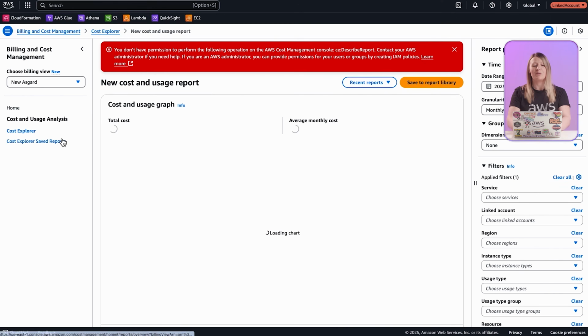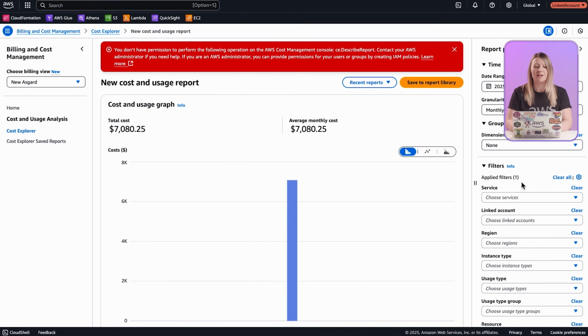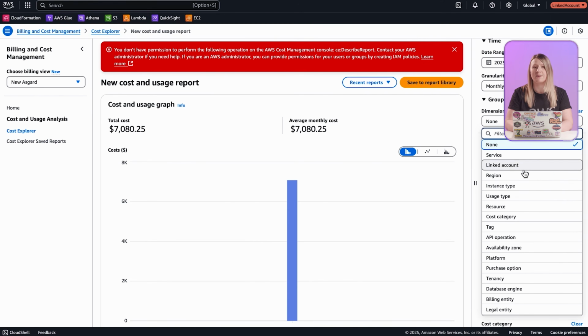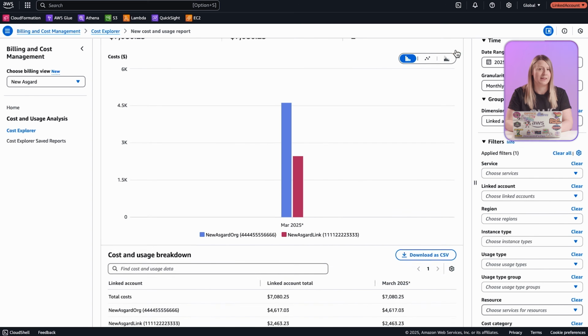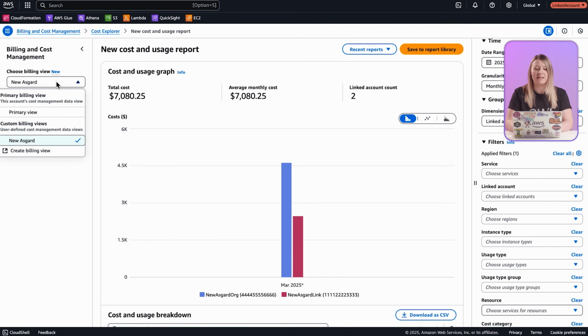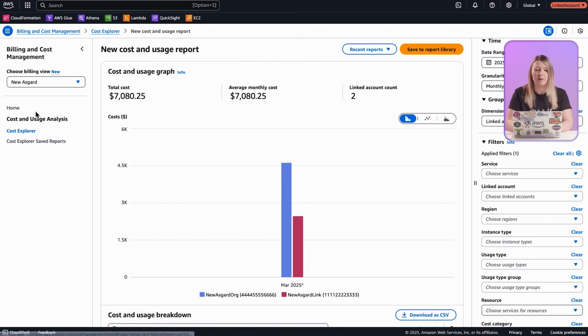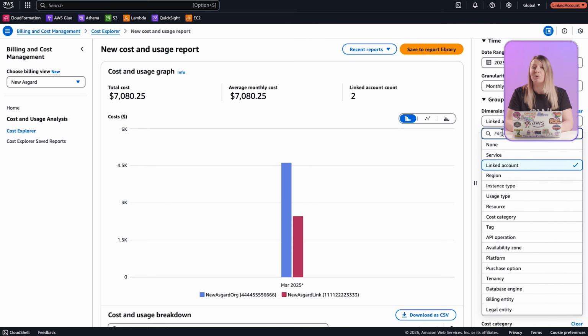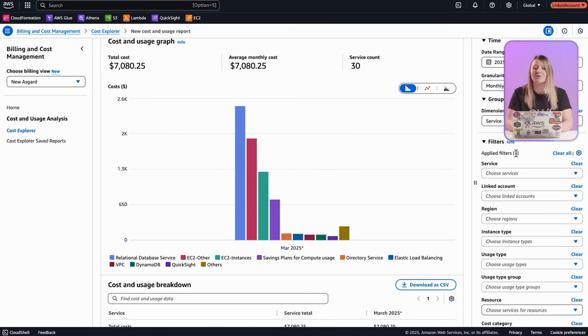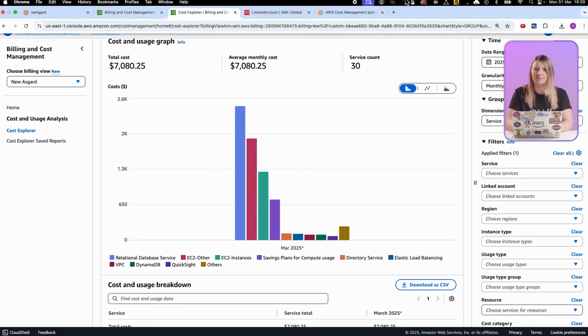And there we go. We can see the spend for multiple accounts in one place. So on the right-hand side, we can say linked account as our group option when in Cost Explorer. And we can see both accounts worth of spend. So this means that you can see everything grouped together. We can even break down across different services so you can see the true spend of your application. Now you can see how much you are spending on select accounts.